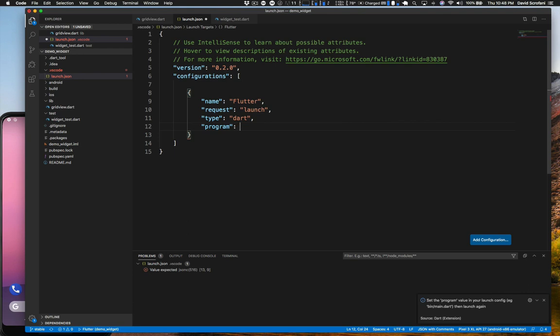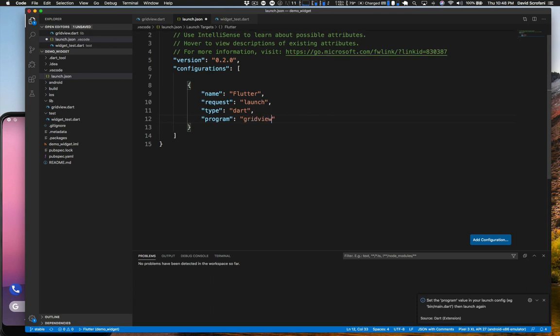Okay, so program, and I'm going to name the file. I'm going to put in the name of the file, which was gridview.dart, but that's not quite enough. That won't work if I run it. I need to come back before here, and it's suggesting that I preface the path with a directory name, bin. Now, bin is not the correct directory name, because that's not where gridview.dart is. If you think, well, where is gridview.dart? It's in the library folder, or lib for short. That's the name of it. So what I want to do is actually say lib/gridview.dart. Okay, and no comma at the end. This is the end of the JSON, so you don't need a comma.